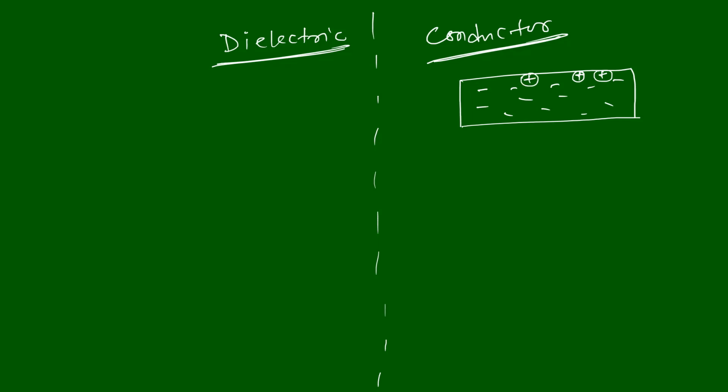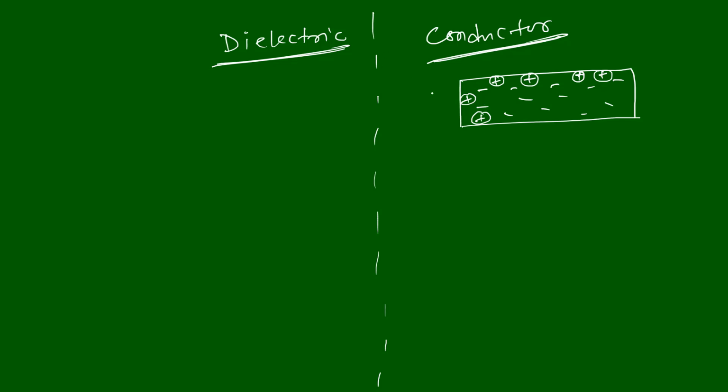Okay. I hope you guys are studying the chapter of solid state, right? So you know what the lattice is and what the structure is and so on. So here in the conductor there are a lot of free electrons and the electrons are free to move. But the positive charges, that means I'm talking about the nucleus, are fixed with respect to the lattice. They are not movable. Okay.